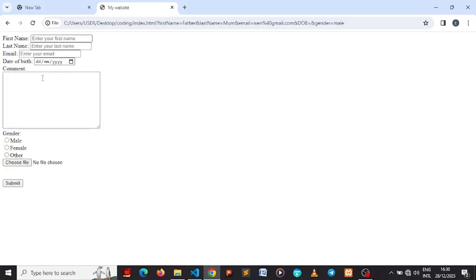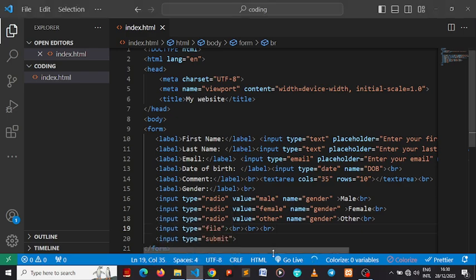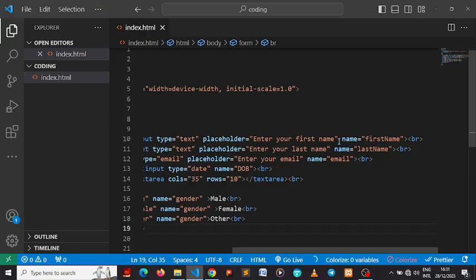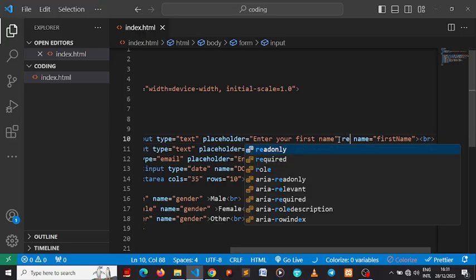No issue at all. Now, there are some things we have to add to our form. What if I don't fill in something in the first name, and you should be able to tell me, hey, you did not fill in something there, please go back and fill it. There is a special attribute we can use. It is called required. So I can just type it here, required.